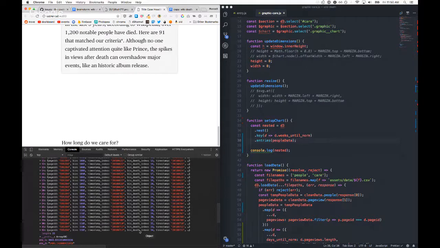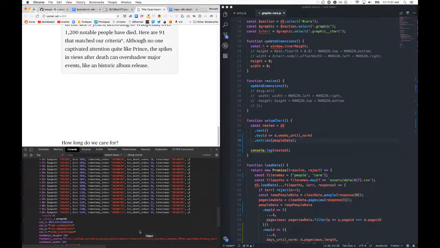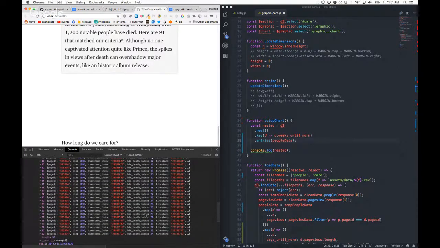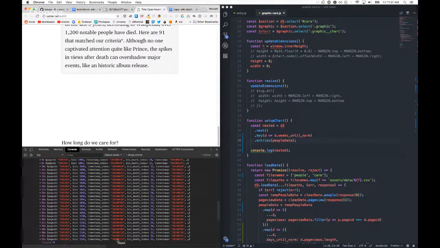So that's 34. I'm wondering if there's an easy way to tell. Well, I could just look at the timestamp because I know the last timestamp in our data set is 7/12, which is yesterday. I'm wondering if I can actually just look at bin death index because it should never be more than. No, that's probably the easiest way. Actually, just go by date.